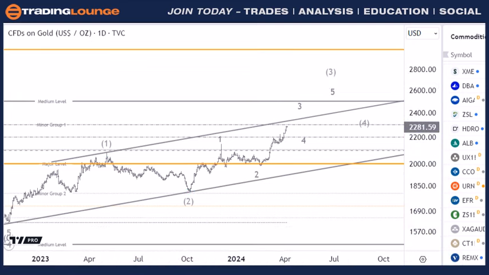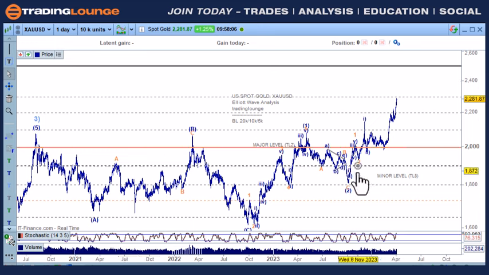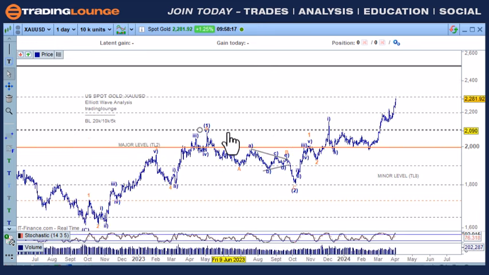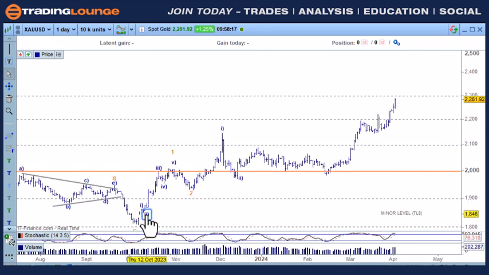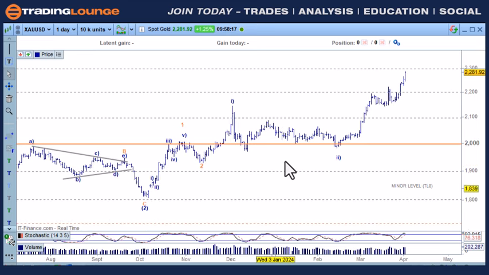I'll just have a look at my other charting program here. In this case, we've got 1 and 2 here. And in this case, we've got 1 and 2 and 1 and 2 here. Quite a big wave 2 for this scenario. So the other count has got wave 1 here and wave 2 over here. So I haven't really decided on that just yet. Like I said, I've got to have a look around at other markets. Let's just go and have a look at the intraday now.